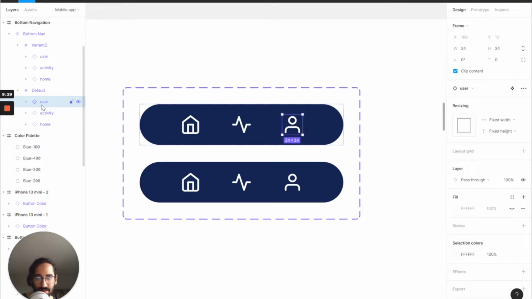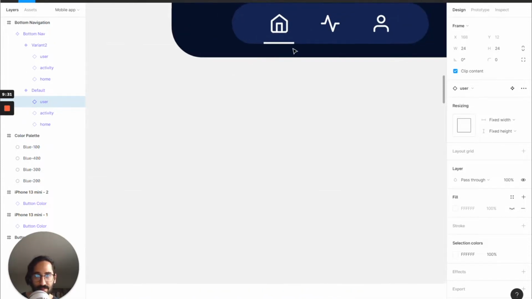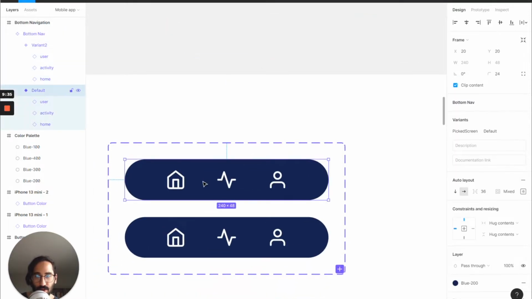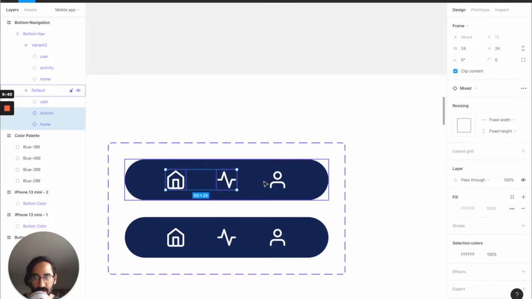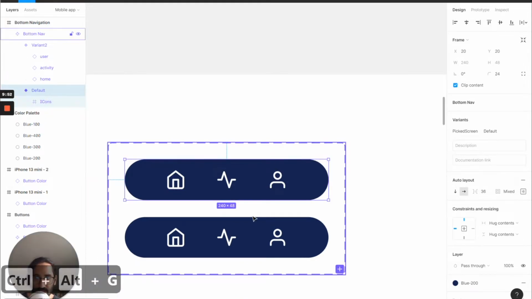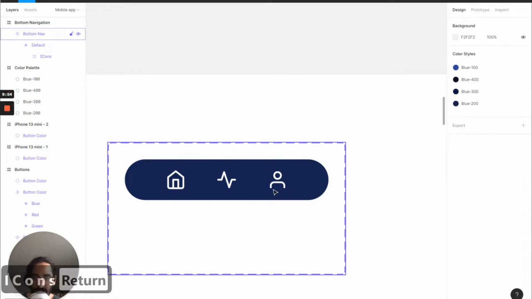All right, the problem is we are not able to have this line at the bottom of the home because what our auto layout is trying to do is add it side by side. So what we need to do then is to actually group these 3 icons and make them a frame. And I'm gonna remove the second variant for now.